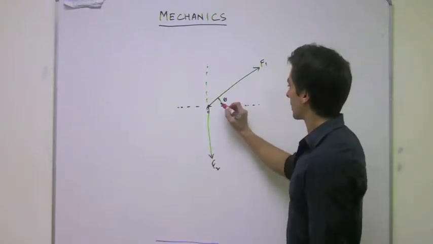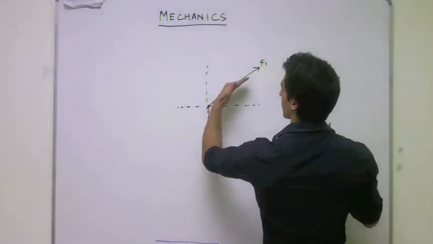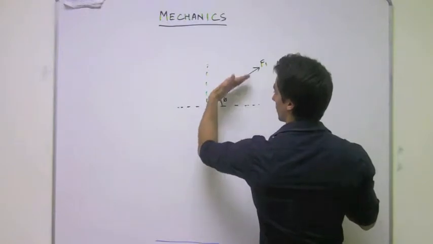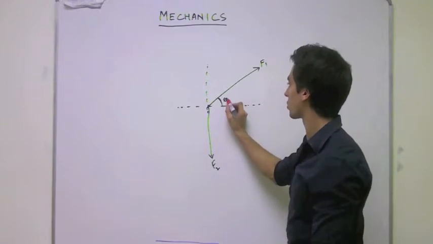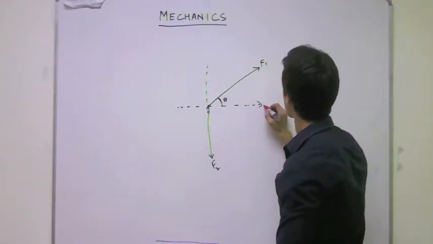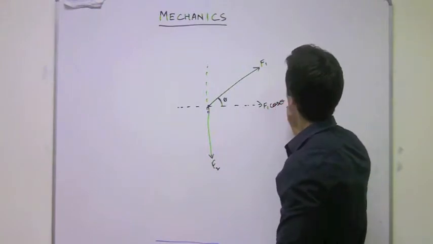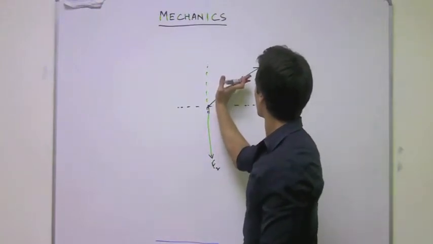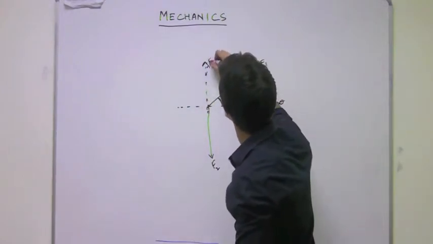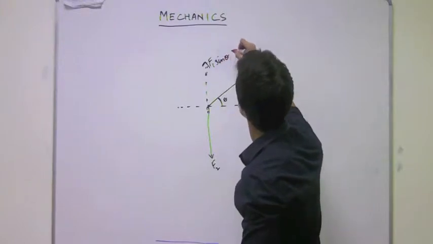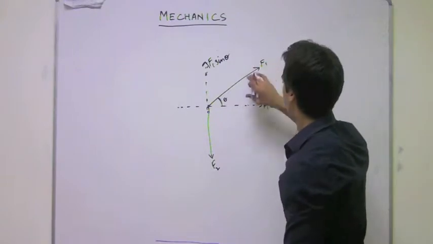The shortcut is that whenever you have an angle here and you want to find the component of this vector to the base of the angle, that becomes a cos theta term. So this component here would become f1 cos theta. And when you're taking the component which is away from the angle, I always tell them that this will be f1 sine theta. So that's the sine term. Those are the two components of this vector f1.